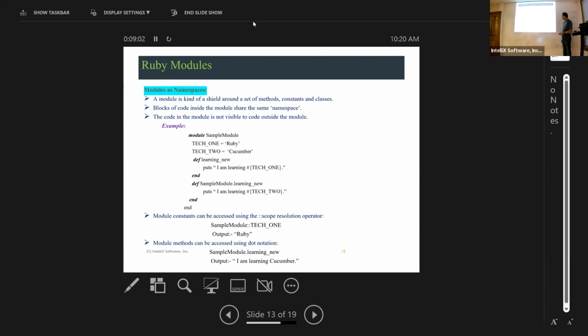Now, this is how you can access the module constants, using the scope. These two colons are the scope operator. Hopefully, this sounds familiar. Two colons and whatever you want to refer to from there. So in water's case, you have water, two colons, and then you have browser.new. That's what you are doing. Here, this is the variable, so you are simply referring to the variable from the module.